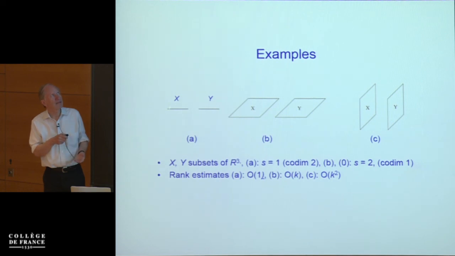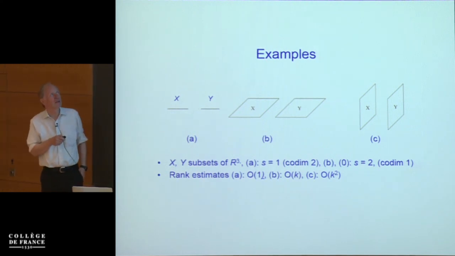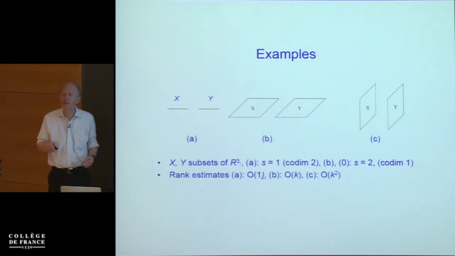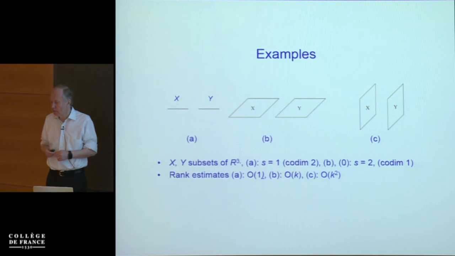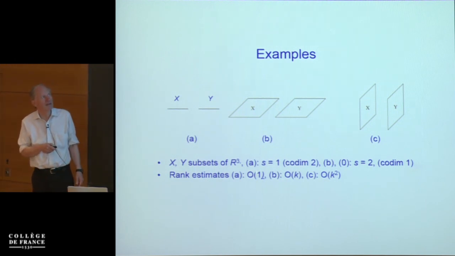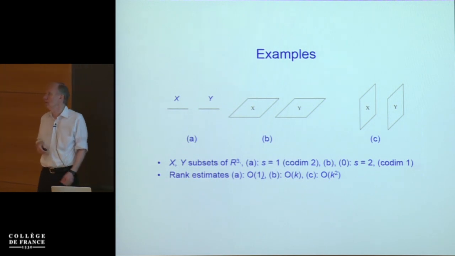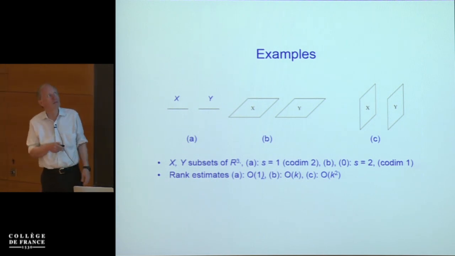Okay, so we could look at cases where you have all in 3D, but you have subsets, like when you do integral equations. You could take lines that are aligned like this. You can take planar sets that look like that. You can take planar sets that look like that. And then you can go back into the first decorrelation part and look at the estimates that come in there. You find that here you have a finite number of points independently of k, which is the one we used in the second theorem in this case.